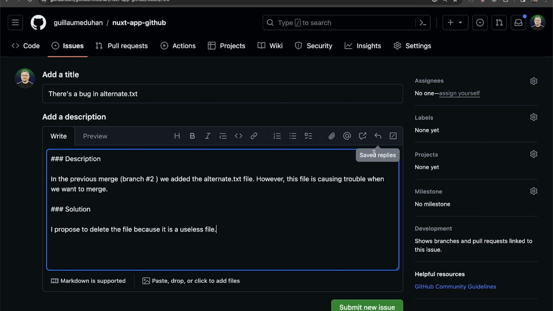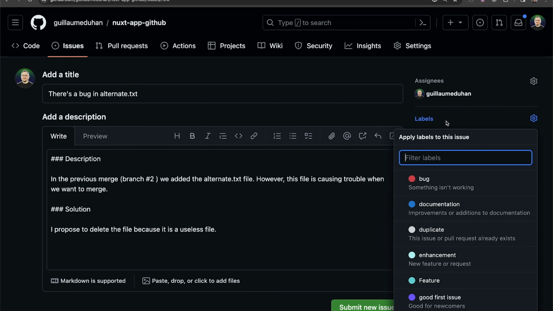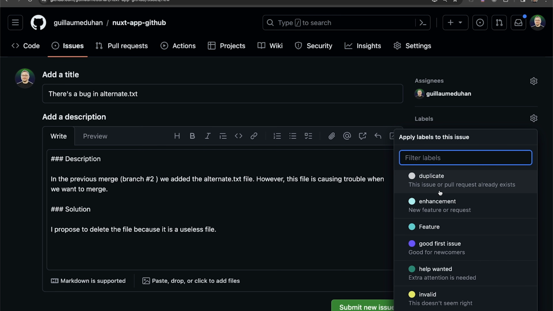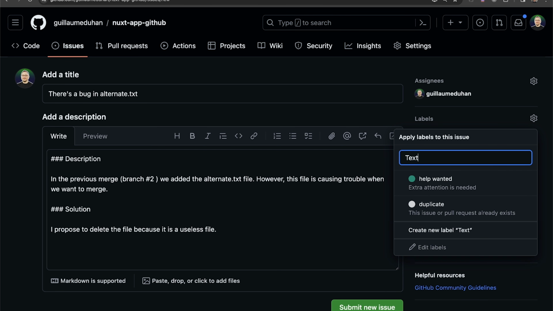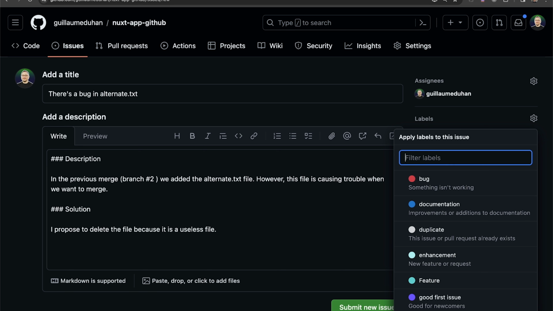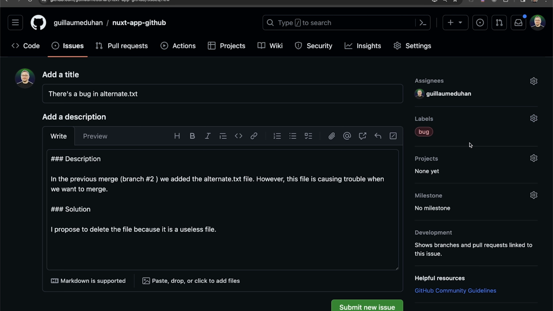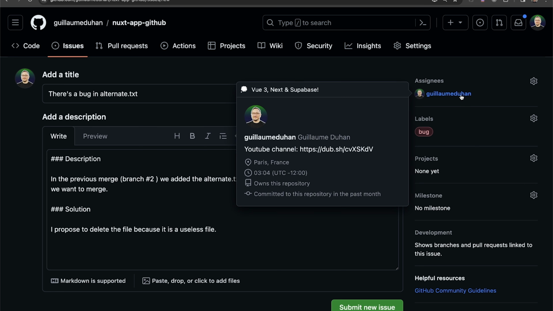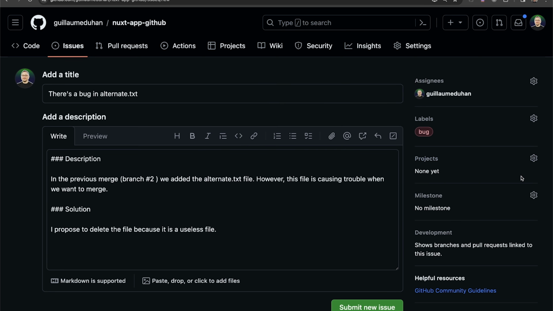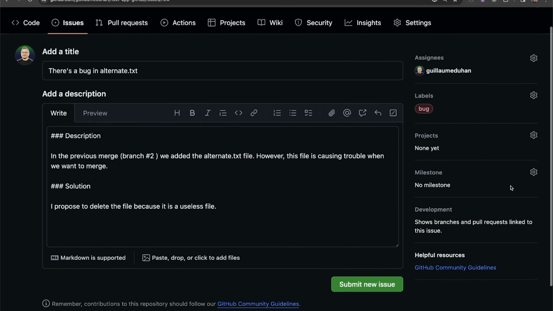Another thing, once your issue is done, which is cool, is to assign yourself to the issue. And if there is a label that appears, for instance a label about text or a label about bug, it's also good to give a label here. Applying labels to categorize the issue is really good because it helps people to understand. Assigning is also always good because we see who can do it and who can improve that. And we can also track the milestone by person later. That's something we can do.